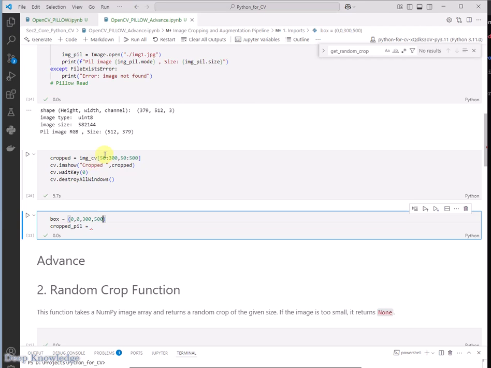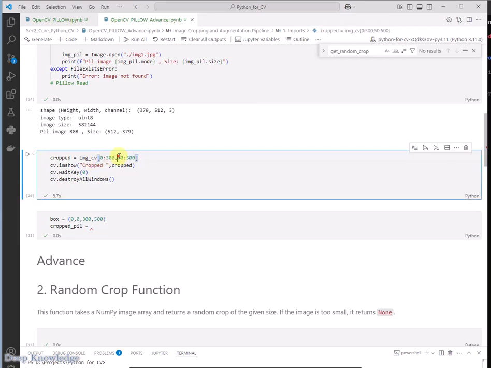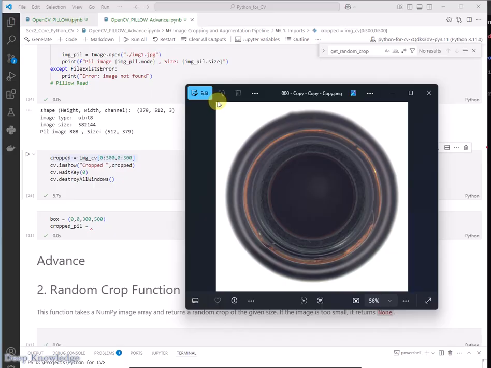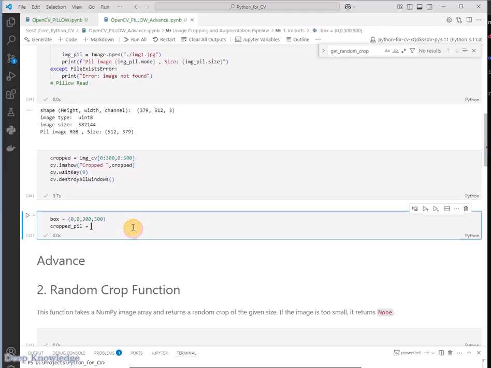This is exactly the same as here. This is the top left, at this point here, 0, 0, because pixels are tiny. And the height dimension is 300 and this one is 500.